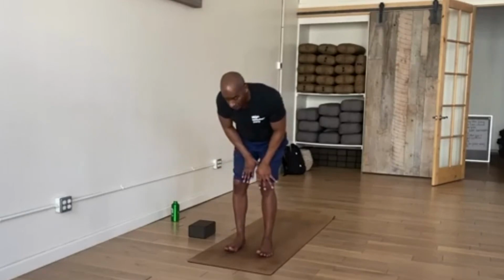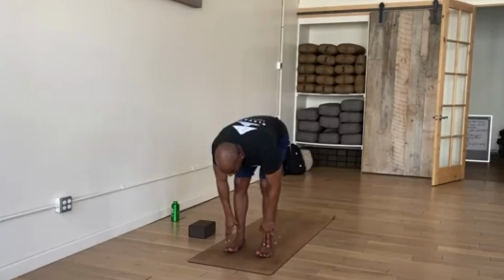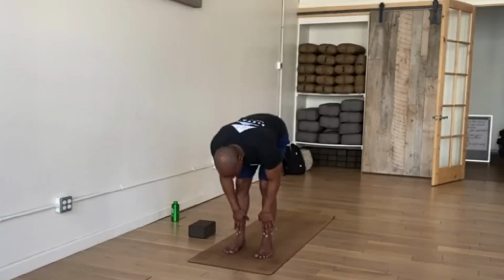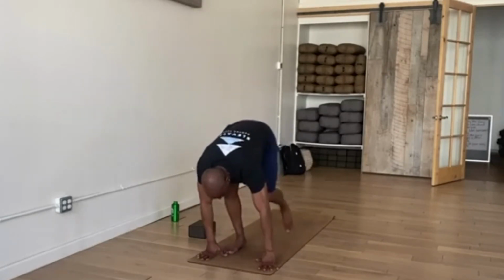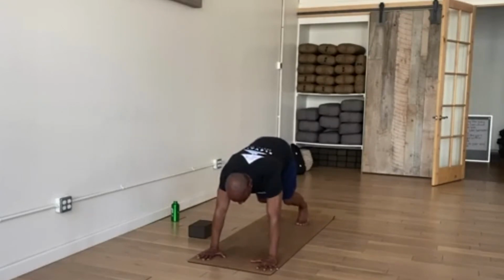If you've got a block, let's release the block. Slowly fold, place the block down. Finish the fold. Inhale to extend the spine even just a bit. Exhale, fold here, hands to the ground. Let's step back into plank pose. Let's take a shortcut to down dog.